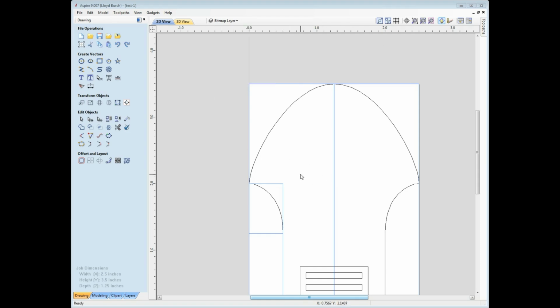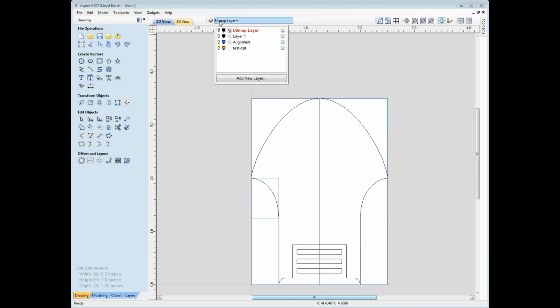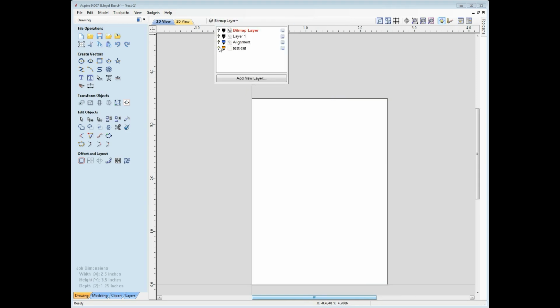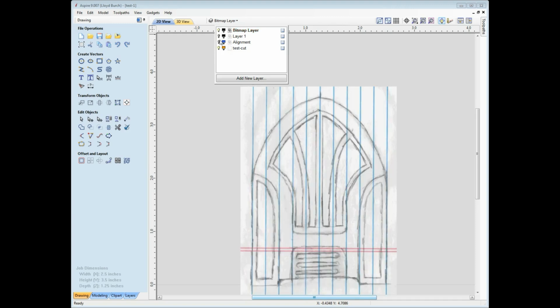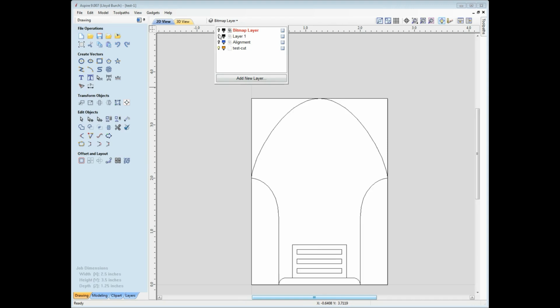Okay. Now I will. Okay, so the test cut is empty. Means I want to make sure that I can take this. Okay, I want the bottom, that piece, that vector, and that vector.